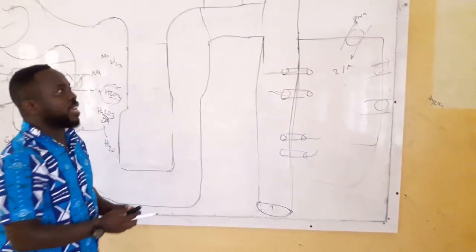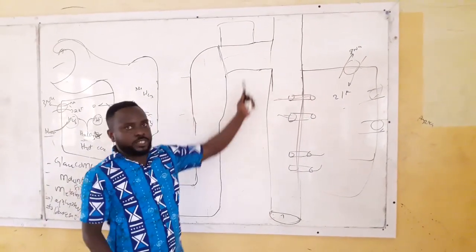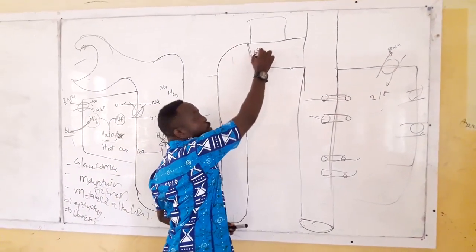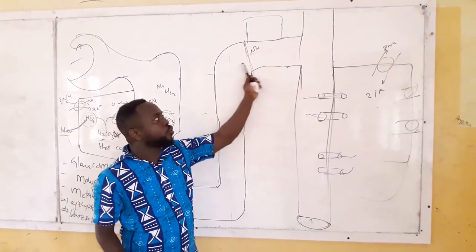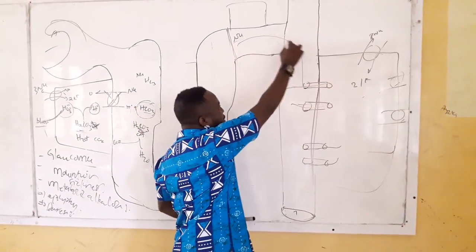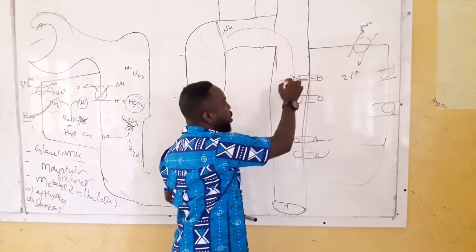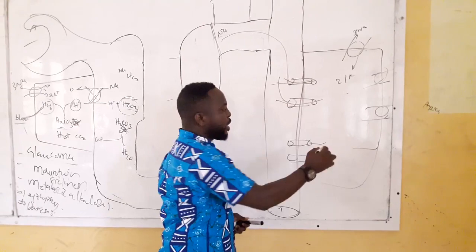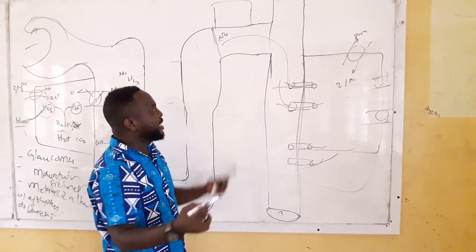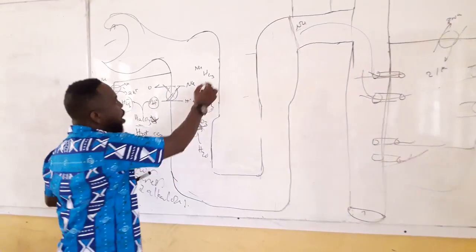So when you give the carbonic anhydrase inhibitors, it increases the sodium load up to this point. And when the sodium load is increased and we get here, part of the sodium will be what? Reabsorbed. And when sodium is reabsorbed at the collecting tubule, it is exchanged for what? Potassium.